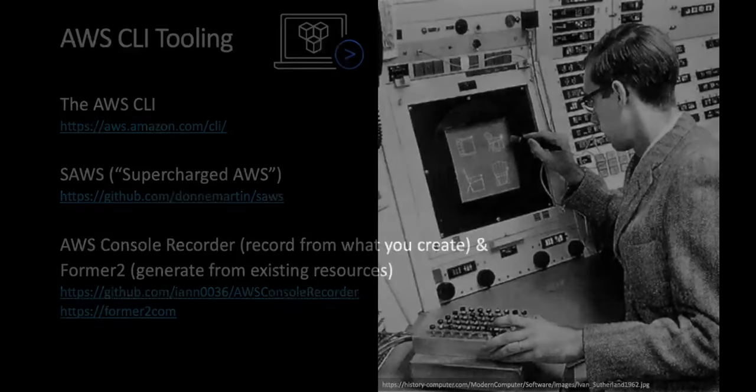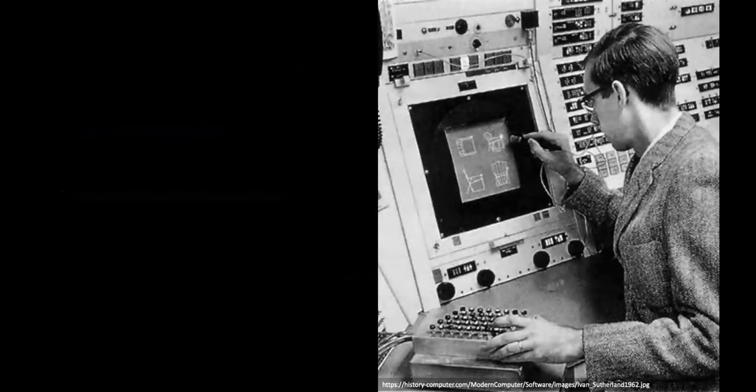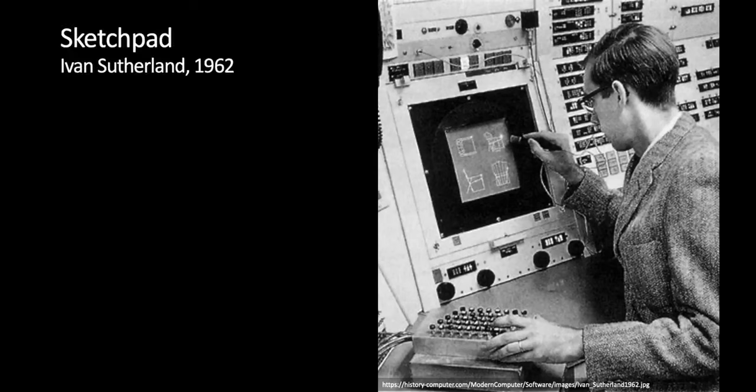Next slide, please. More quiz time now. So this is a really cool picture. And I wonder if anybody can recognize what's going on here, right? Some guy's using a pen, pointing at a screen. Well, next slide. This is a piece of software called Sketchpad, which pretty much everybody will agree is the first program to ever use a graphical user interface, or GUI. So that's an amazing piece of history right there.